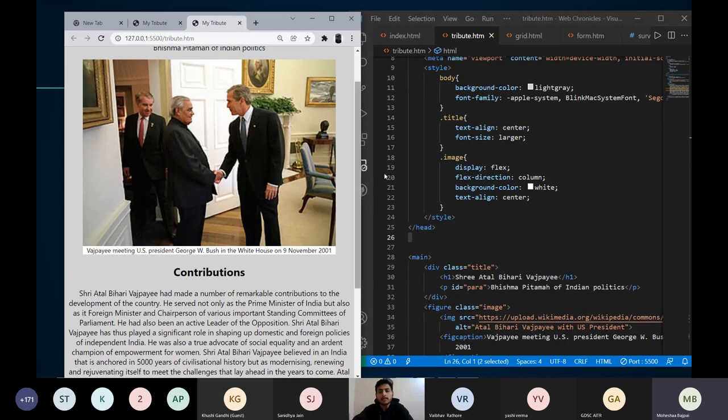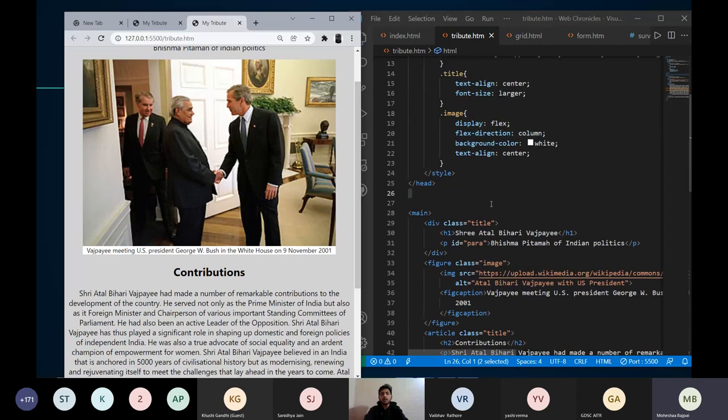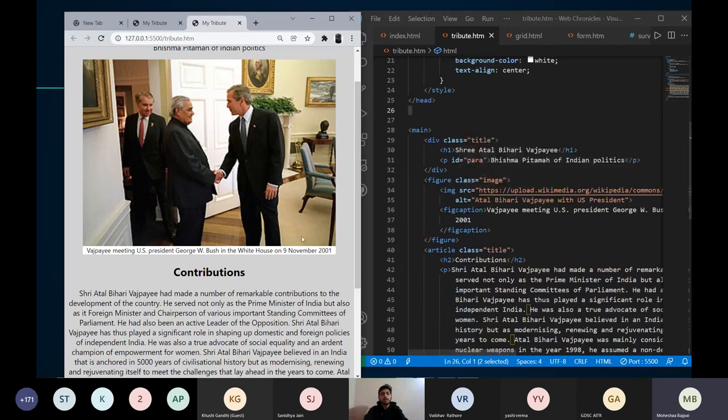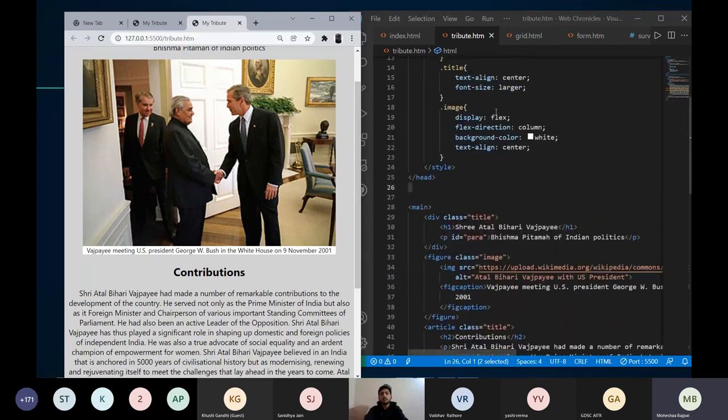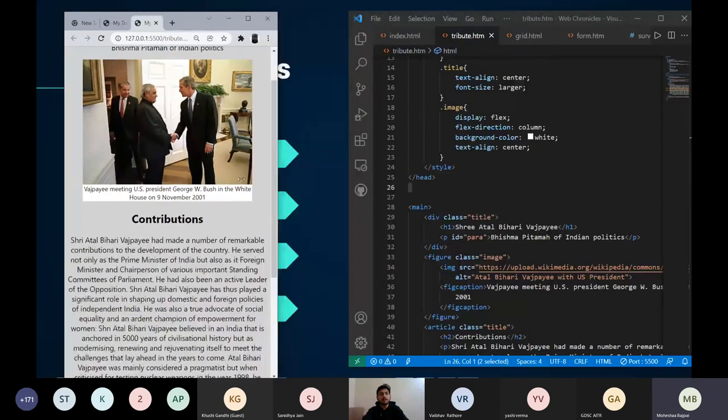Then next I have resized the image part and I have declared a class for the image part where I have defined the image and a caption. What I have done is made that container a flex box. Flex actually makes it flexible when you resize the window. If I resize this window, it automatically changes the size of the image, and while I make it small, it will change the size of the image and its contents.